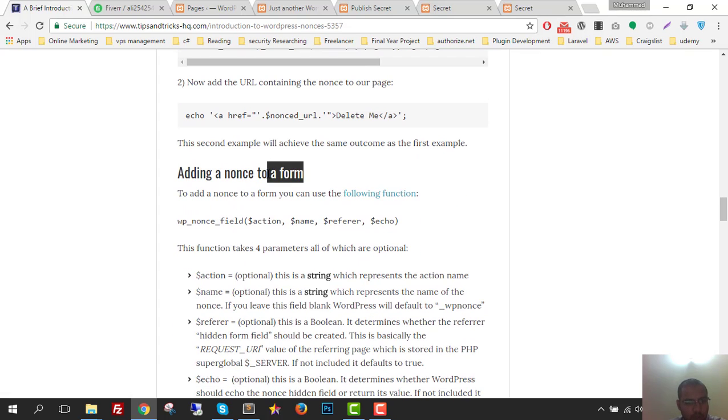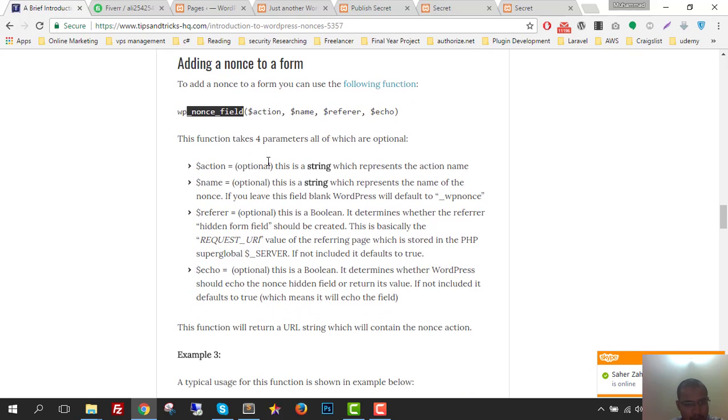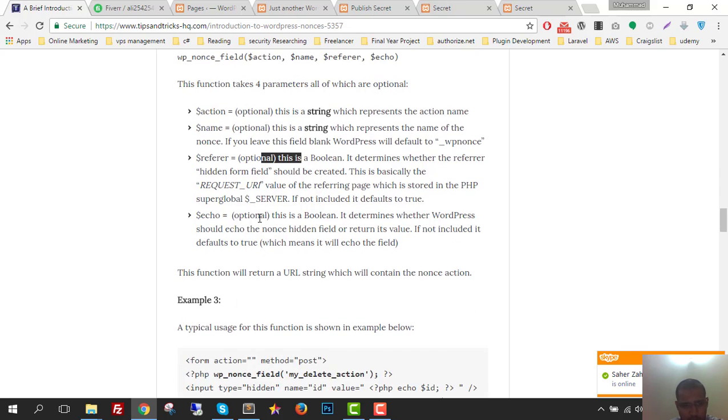This is how we can add the nonce in our forms. First of all the action, then the name, then the referral, and then display it. I will show that also in the example. The action, optional name, the referral, which is all optional, and the requested URI.